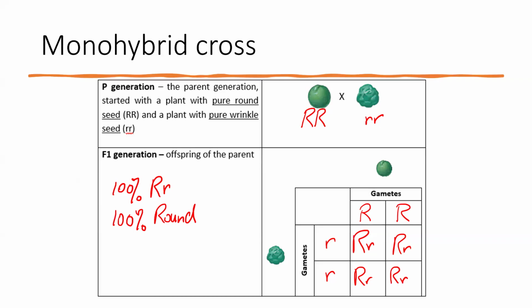Understand? Whenever the parents are pure for a trait of the same character. I cannot be talking about gray fur and then blue eyes or something. It has to be the same character, the same category. Then the offspring will tell you which one is dominant.